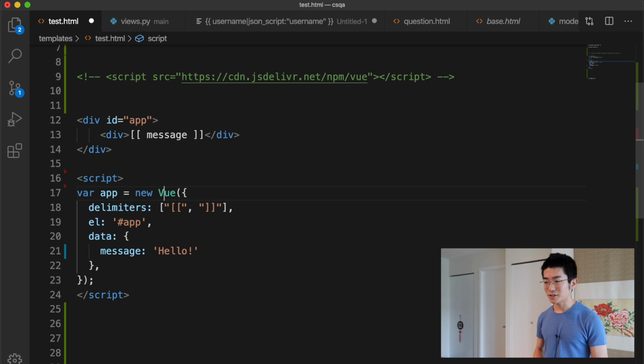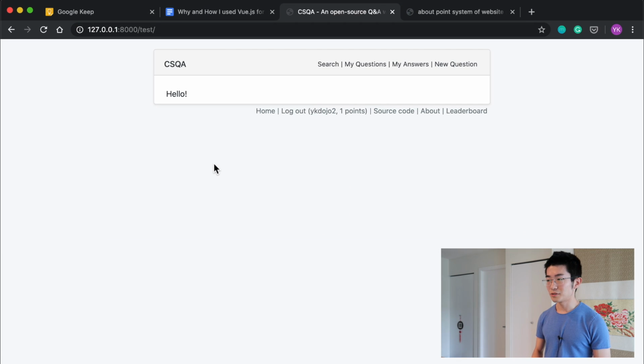And it looks for it in this data section here, and it says, okay, that's hello. So this part, message, is going to be replaced with hello. And that's why when we go to /test, that's exactly what we see, hello.